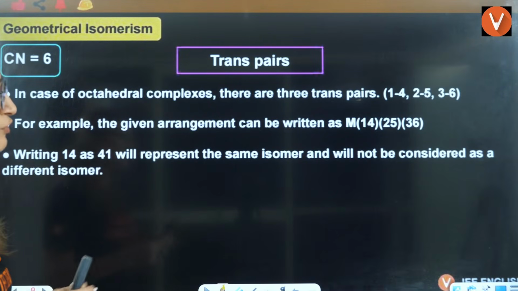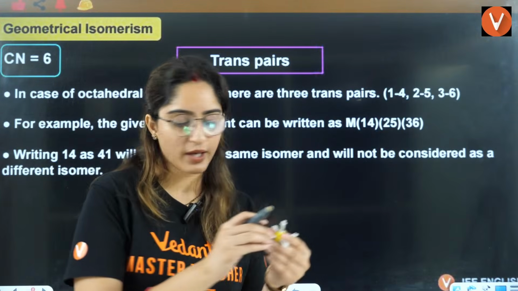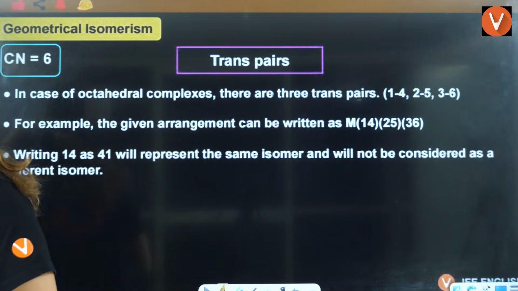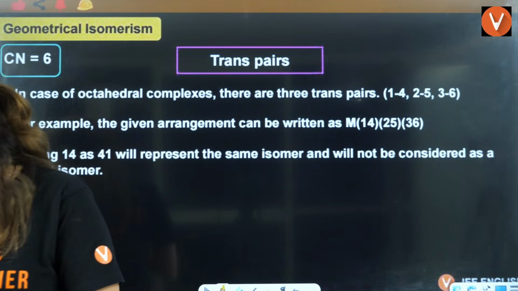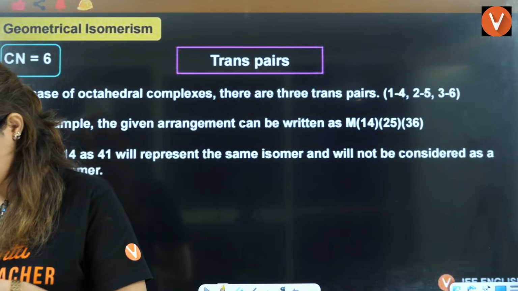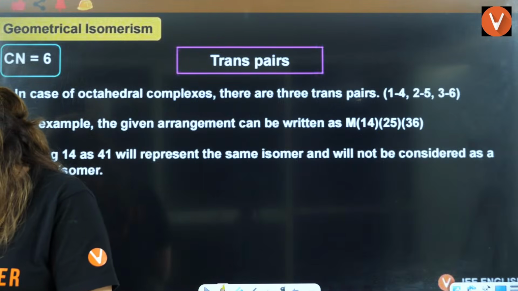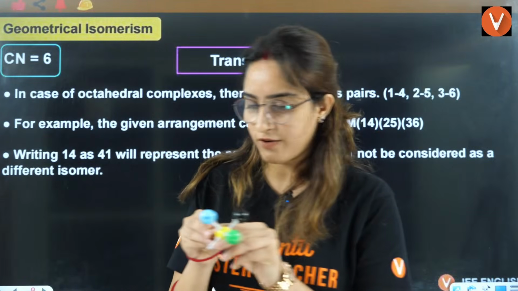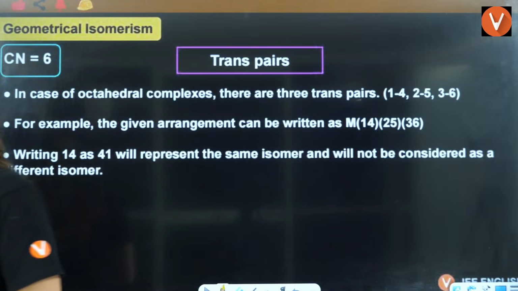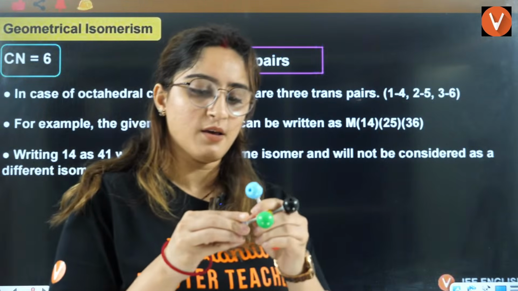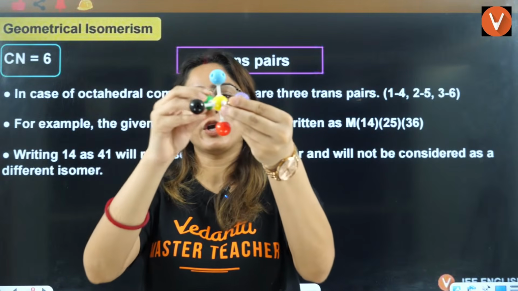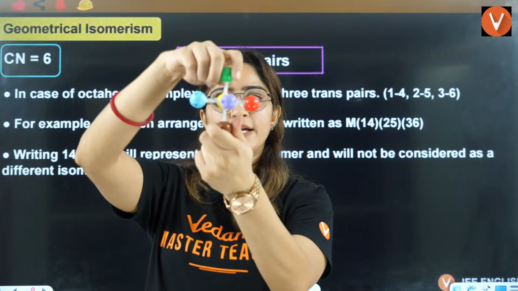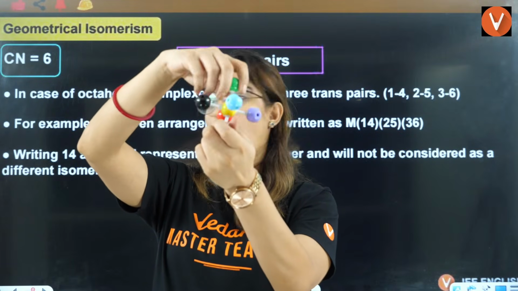Right? Now, if I say 1, 4, okay, I'll just draw some different atoms here, right? 1, 2. This is green I have, and then I have one red, and then one brown. Okay, we have one white as well. That also we have one purple as well. Okay, right? So this is what you have. Can you see this? This is your octahedral.